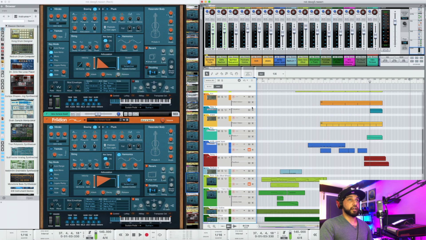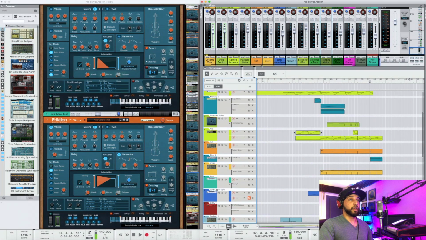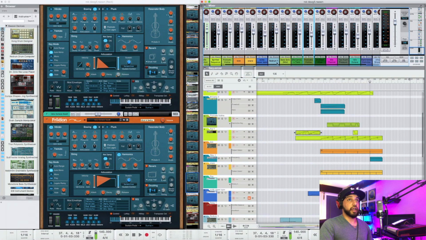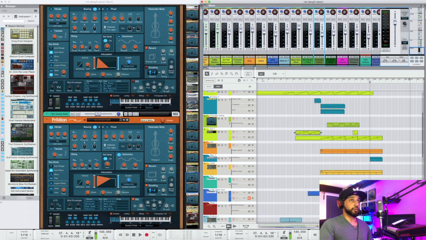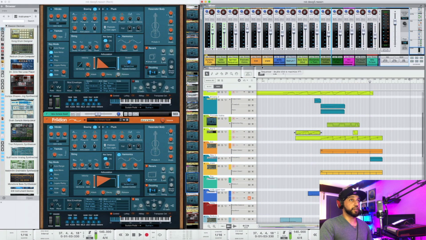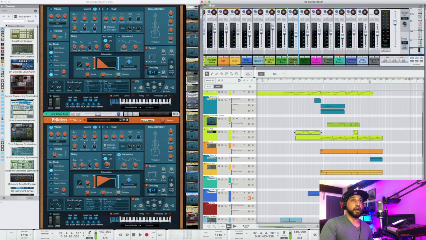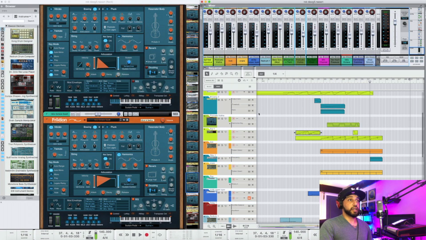Altogether, this track, like I said, is about 17 channels. Nothing too fancy. It took me about a day, and then a day of just cleaning it up a little bit and EQing it. It's definitely not finished, nor will it really ever be, but it is a cool piece, an experiment for me to use Friktion, and I'm glad I did.